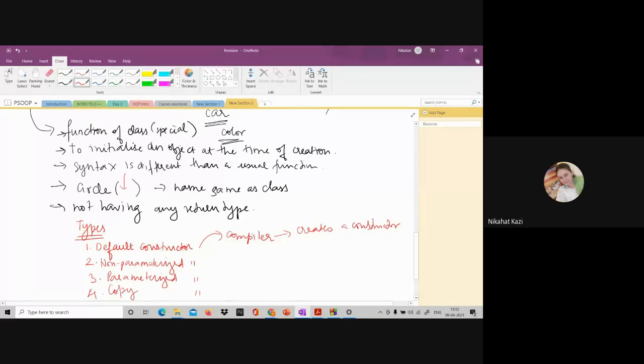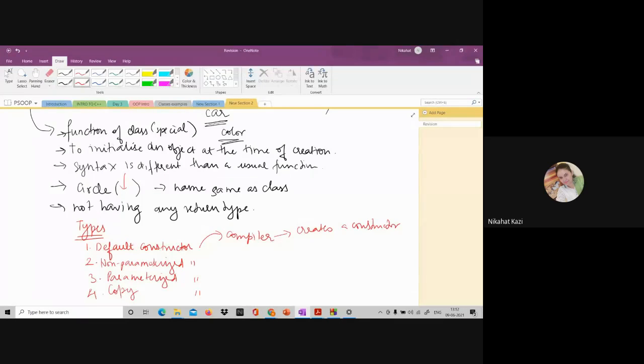So the compiler's job is to allocate memory for this object that you're creating. But what is there in that object, that is not guaranteed. So it is random. Okay. So this constructor which is created by the compiler is called a default constructor. Okay. This is the default constructor.